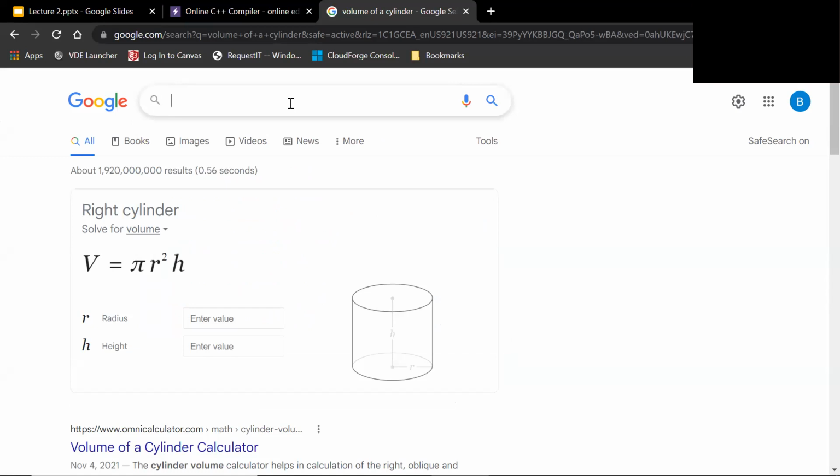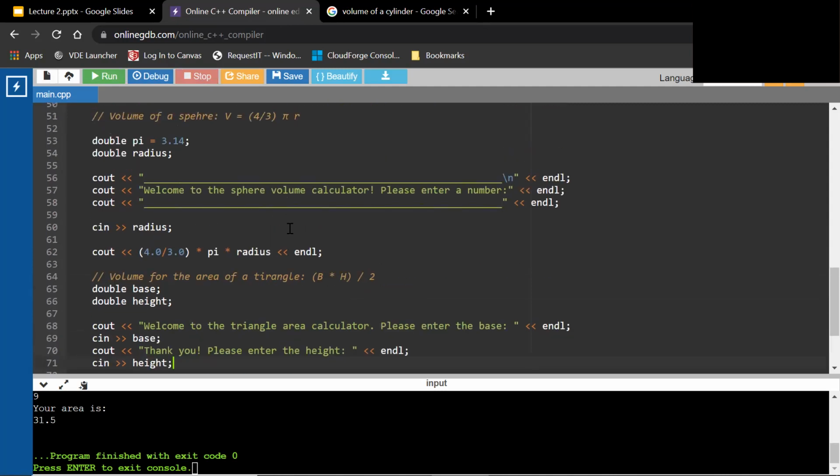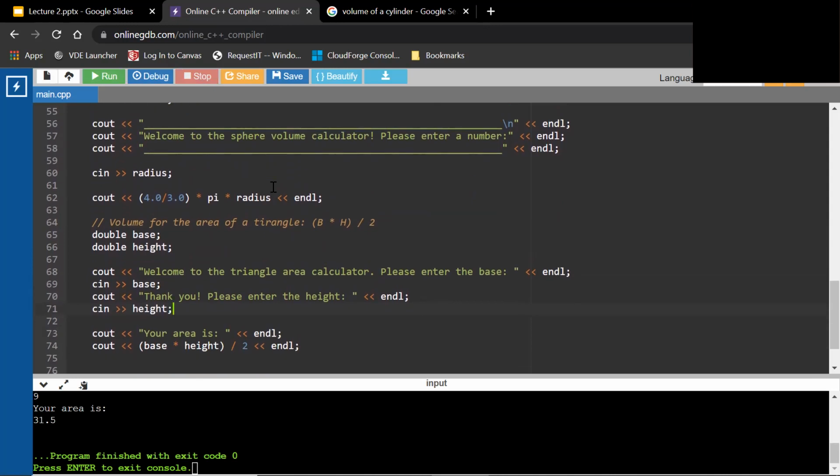Yeah, we'll just do cylinder. So think of how you guys can do the volume of a cylinder. What would your calculator look like for the volume of a cylinder? And think on that. Follow this basic formula of output something, gather some input, output that input, and then create some answers based off of that. I'll leave this up here for a little bit so you guys can write down stuff if you want.